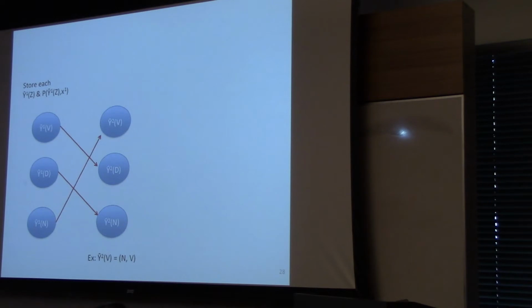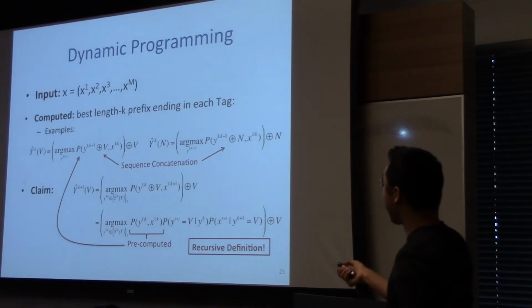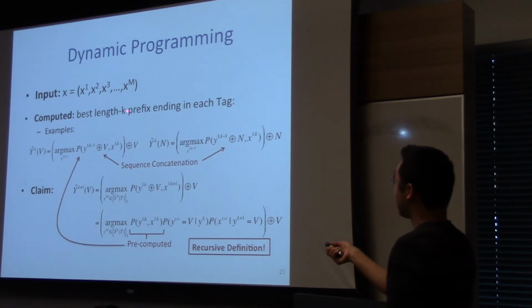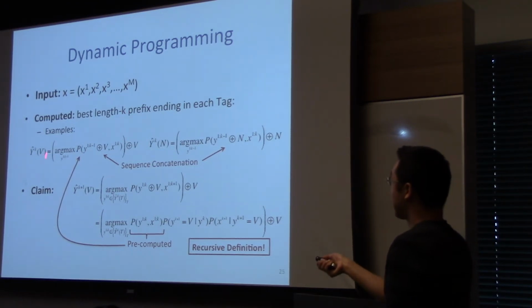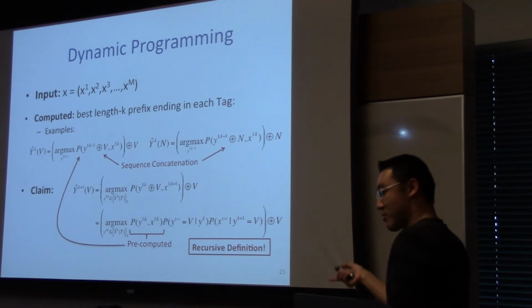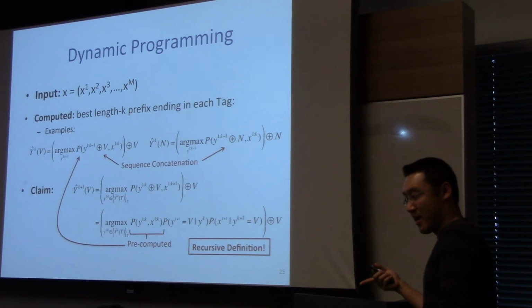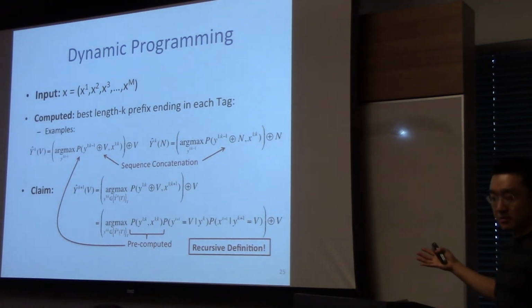Yeah. So when you get to higher orders, do you just have, for example, for a second order, you have to keep track of the previous 2? Okay. So for a second order, you'd have to keep track of all best length k prefix sequences that end in verb, that end in verb noun, determiner noun. So then it's L cubed times n, not L squared. And for arbitrary order, you're back to exponential.